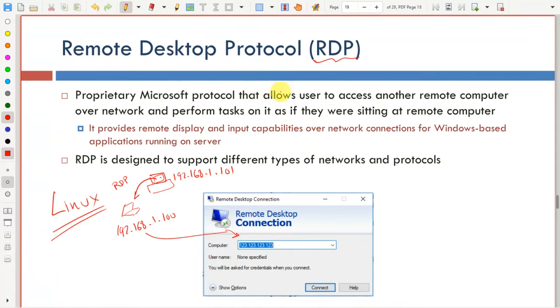But this is actually not working on Linux or Unix. Basically, this is available on Windows. If you have another computer and you want to log into it from your preferred computer, if you prefer desktop, for example, this is a very nice way to do that. You can log in from the RDP into a Windows computer or a Linux computer.